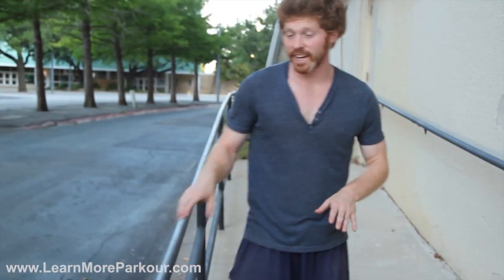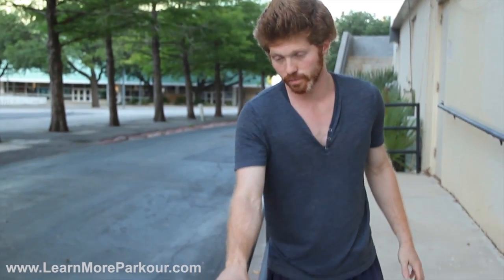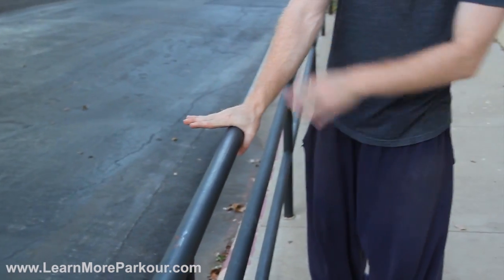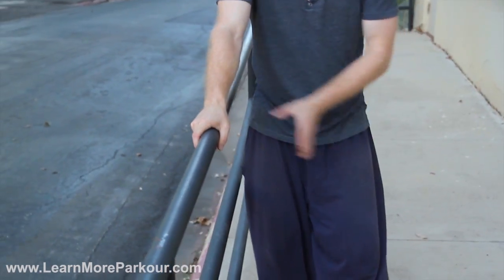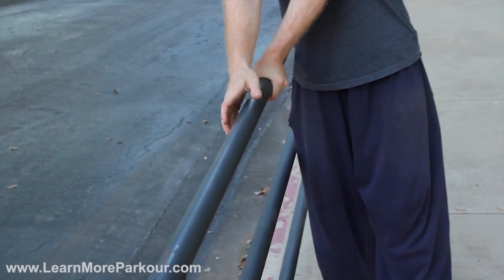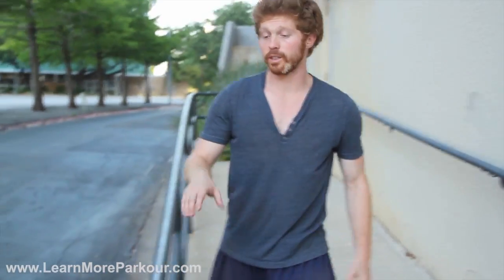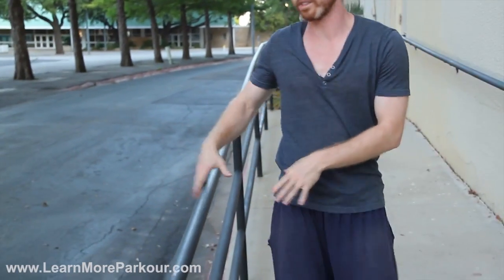Now remember that guide hand on the grip here, it's going to be the opposite of the hand that you originally first placed down. So your right hand's going to be placed with the fingers facing the direction that you're vaulting at first here. The guiding hand's going to be placed completely opposite most of the time. Unless you're going into a dash, that's when you can turn and place that hand in the same direction. But most of the time you're going to be just doing the lazy and it's going to be in the opposite.